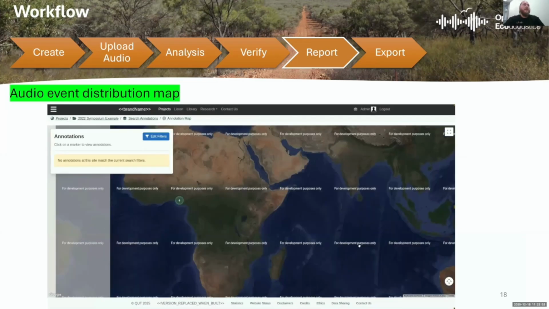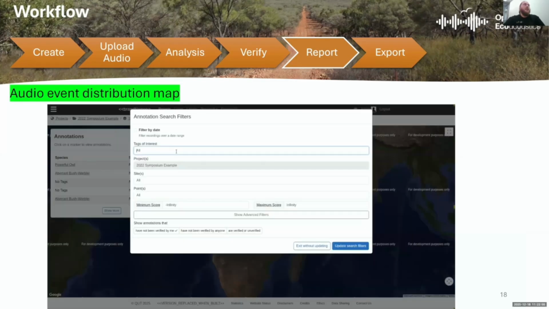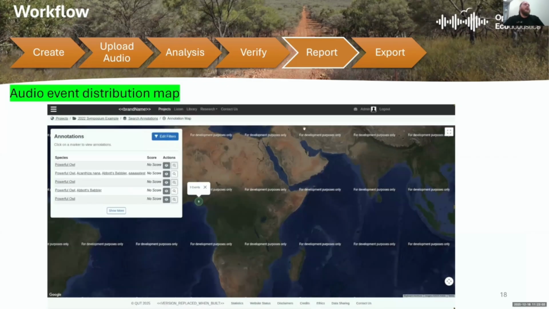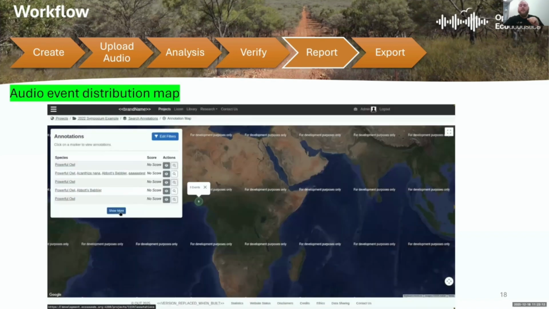This kind of interactive map is going to be really useful for just kind of exposing what is there and what isn't. You can apply filters, look at the results, and see the different spectrograms associated with each of them. Just a really nice way to see and validate visually where your data is. So this will be coming next year.